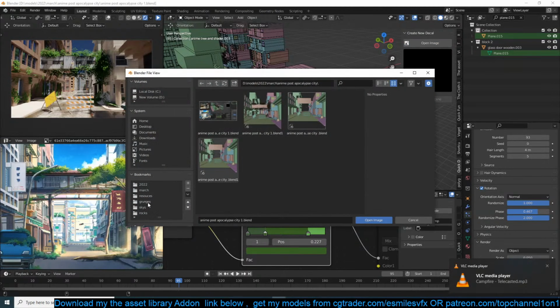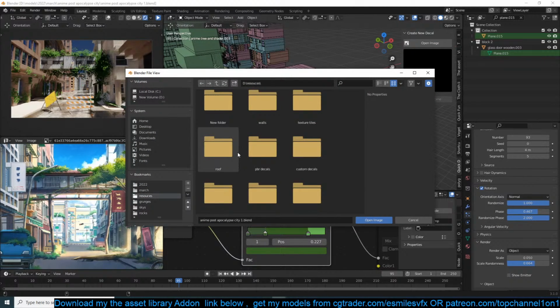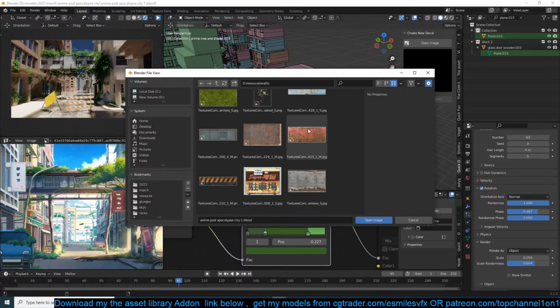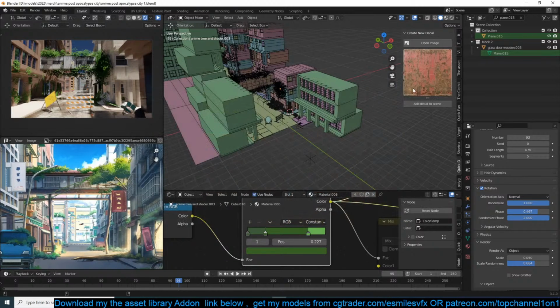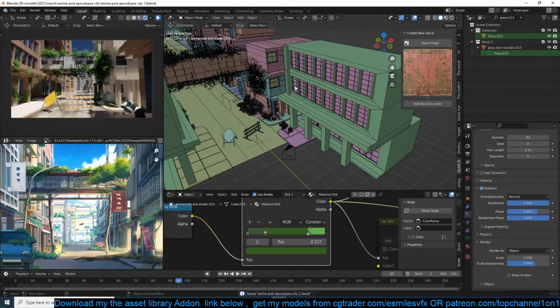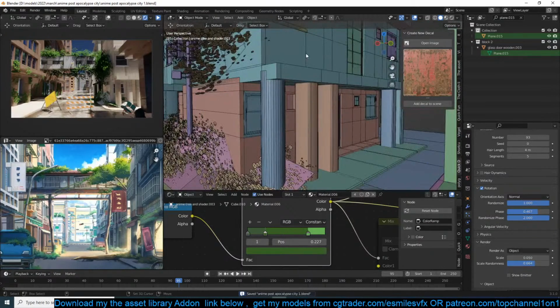Yeah, let me go to my resources, walls, and find something rusty like this. This is an add-on you can get on Blender Market. It's my own add-on.